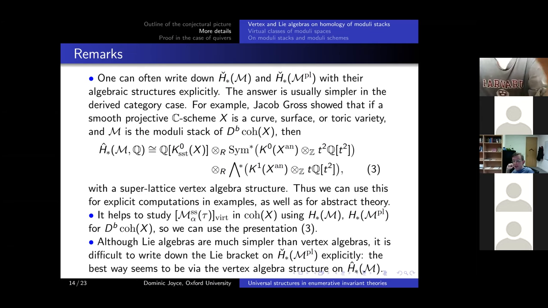It doesn't seem possible, as far as I know, to define the vertex algebra structure on the hypercohomology of the perverse sheaf. And also, you shouldn't regard Donaldson-Thomas invariants as taking values in that hypercohomology. I would say that the perverse sheaf of vanishing cycles is kind of a middle infinite dimensional homology. If we pretend that the moduli stack of things in your Calabi-Yau threefold has dimension 2n, where n is very large, then the hypercohomology of the perverse sheaf of vanishing cycles is like the homology in degree n plus k, for k small. But I'm interested in H_k for k small, not H_{n+k} for k small.